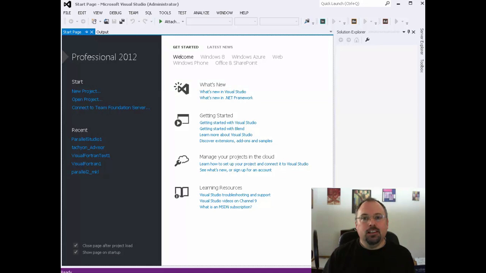Hi, I'm Jeff Cogswell. Today, let's look at how Cilk Plus can be used to generate both multi-core and vectorized code. Typically, when we look at Cilk Plus, we focus on the multi-core aspects. When you create a loop in Cilk Plus, it'll generate code that will, at runtime, determine how many cores you have on your machine and which cores are available to it, and then it'll make use of as many cores as possible.